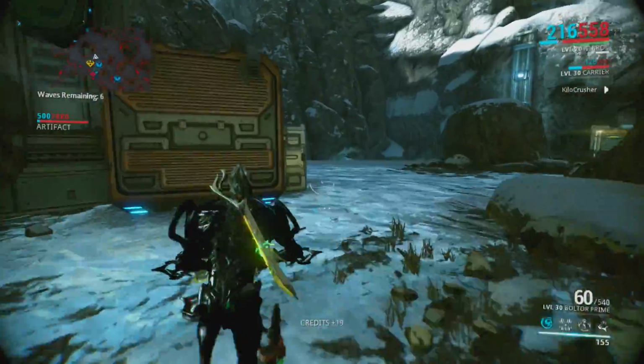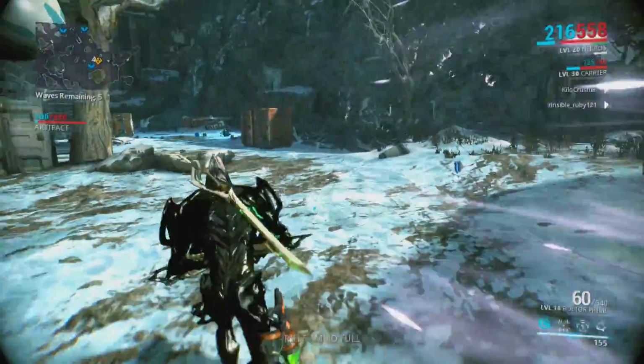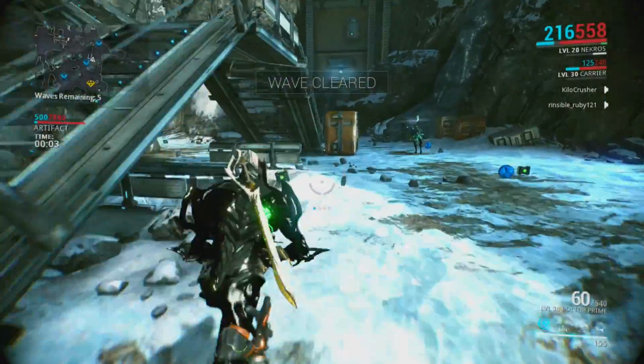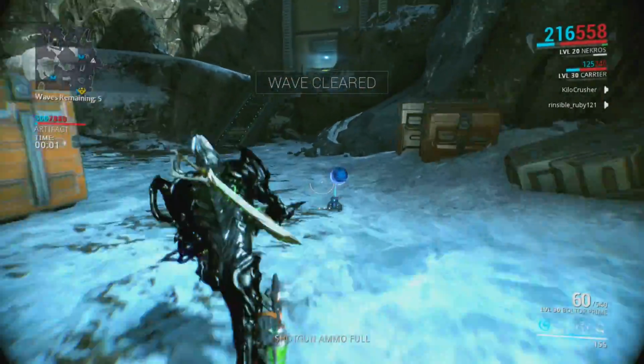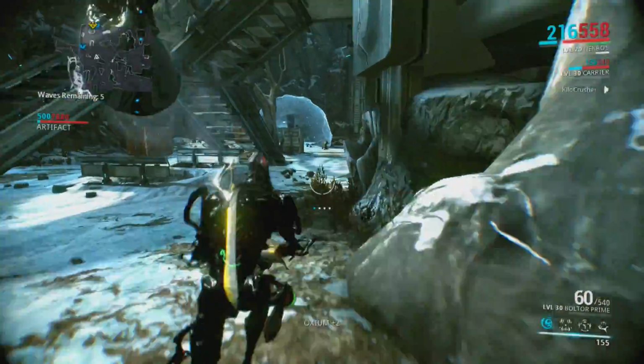Alright, now we've got to use Terrify, but we want to use it with a large group of enemies because I want to see them all rush away in fear. They're literally going to fear what I'm going to do to them. I'm getting a little bit too much into the Nekros character.